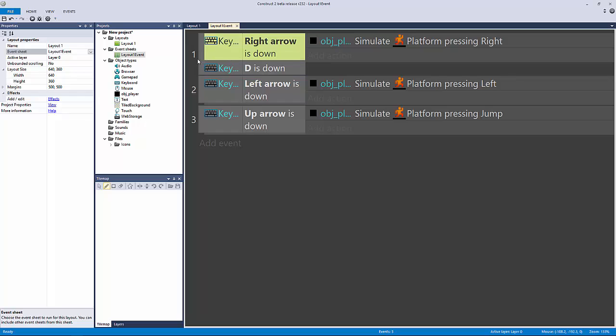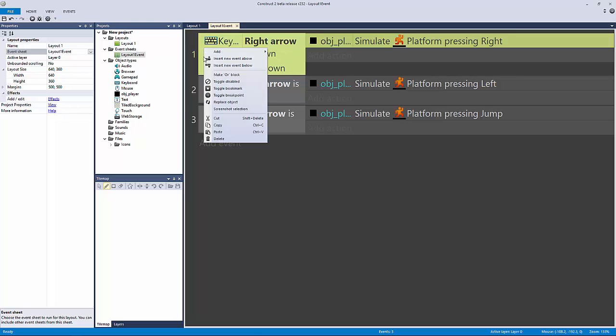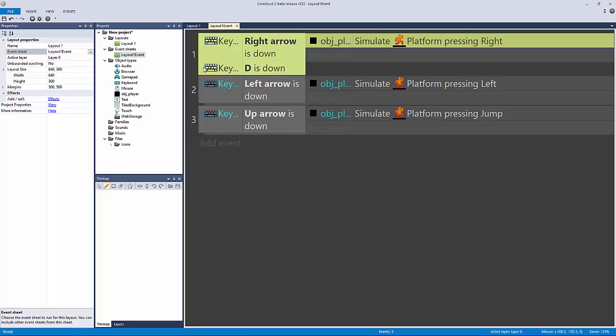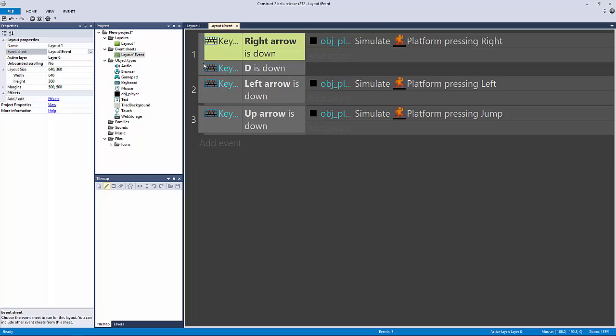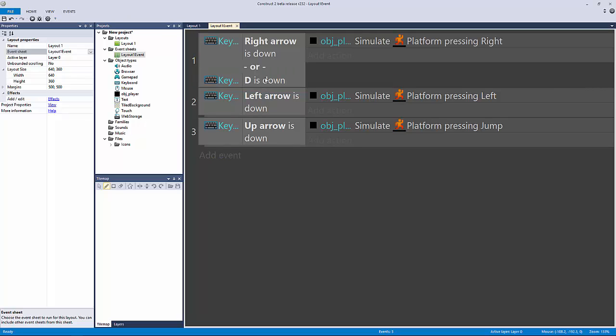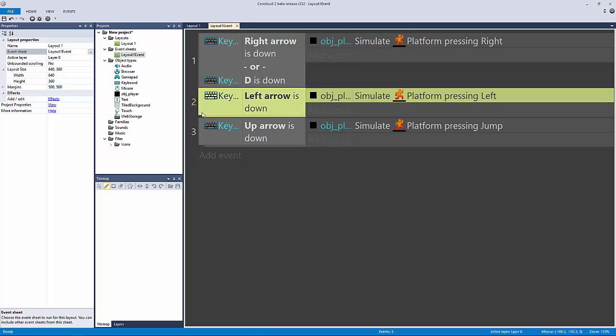So what can I do to actually make this correct? Well, I can use an operational or statement. To do that, I can right click on this and make an or block. The shortcut for that is I can hit Y on the keyboard. So I can select this event here, and I usually select the margin, and I can hit Y just like that. So now I have an or, and I can do this for all of these. If I select this event and hit Y, it's actually going to create the or behind the scenes. You just don't see it.